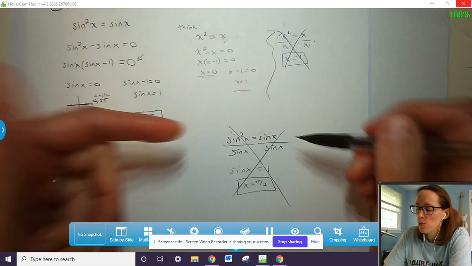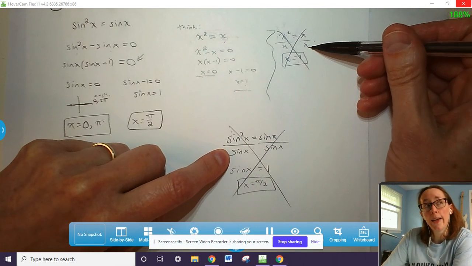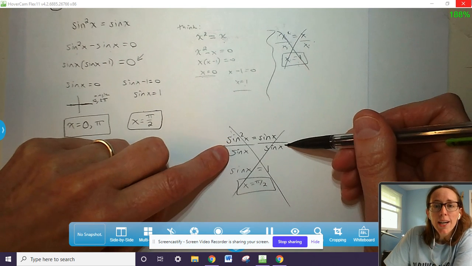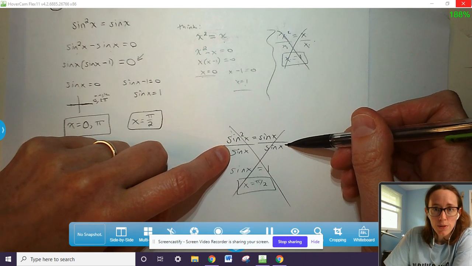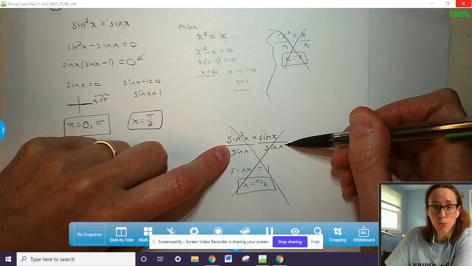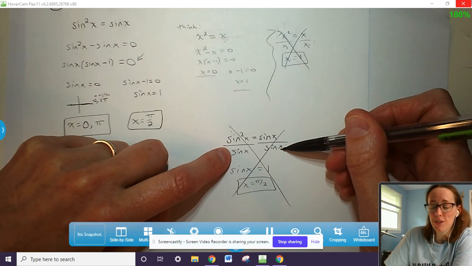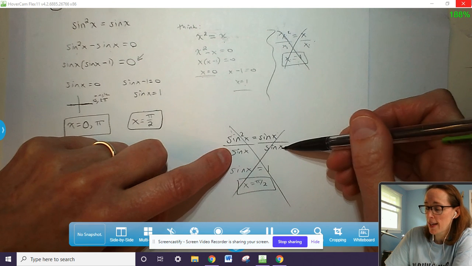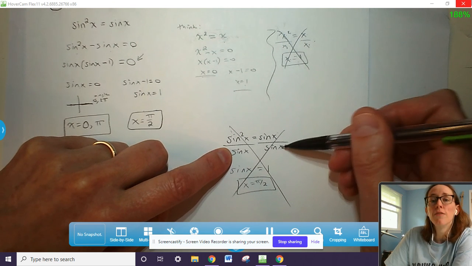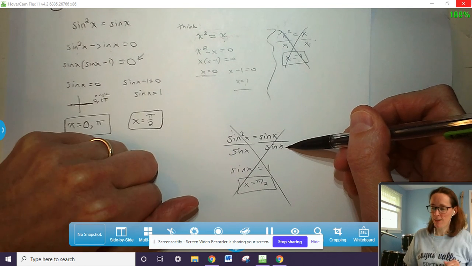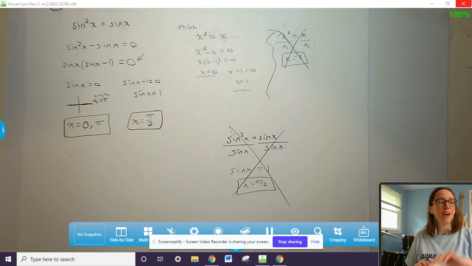So once again, just like up here, you can't divide by x on both sides if it reduces out. Do not divide both sides by a trig function if it reduces out, because you run the risk of losing solutions. So it's not just a rule for sine, but it's for all the trig functions. Don't divide both sides by a trig function that has an x in it if it reduces out, because you run the risk of losing answers. Okay, and let's move on to our next one.